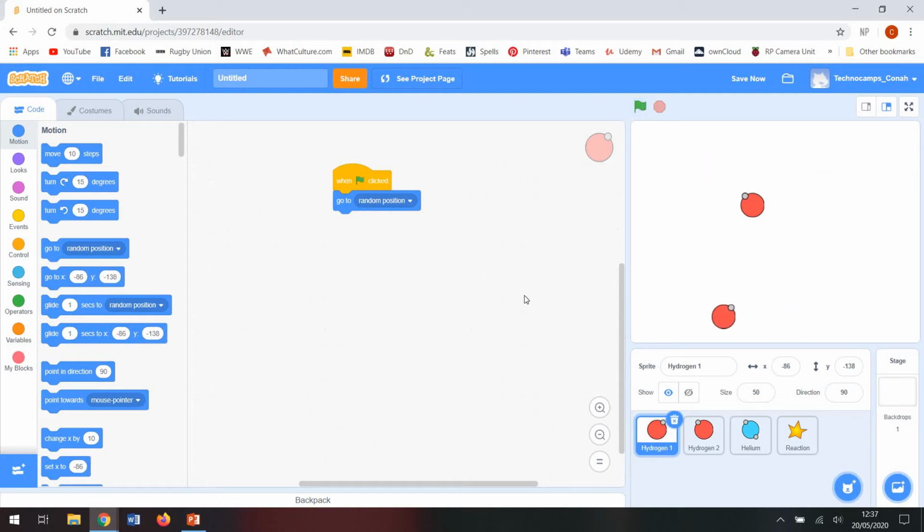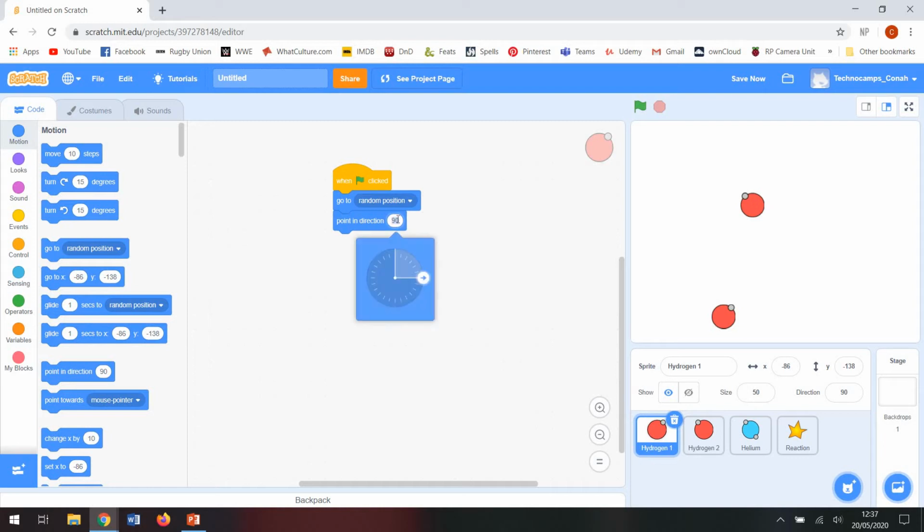The next thing I want is to move in a random direction. At the moment, you can see down here that all these sprites are pointing in direction 90, which means they're pointing towards the right hand side of our screen. If I left it like that, they would always move towards the right. We don't want that. We want this direction to change, just like our position changes, and to point in a random direction. Down here we have this Point in Direction block, which is still in Motion. I'm going to take this and put it here.